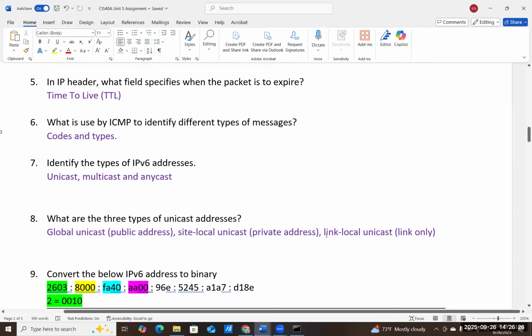Okay, so the types of IPv6 addresses: just like IPv4, we can use it for one-to-one, which is unicast, one to a group, multicast, and one to everybody, that's anycast. That's like broadcast in IPv6. Remember, we talked about 255 as a broadcast for that host, right? So there are components of IPv6 that are able to meet communication needs from one system, one to a group of systems, and one to all systems.